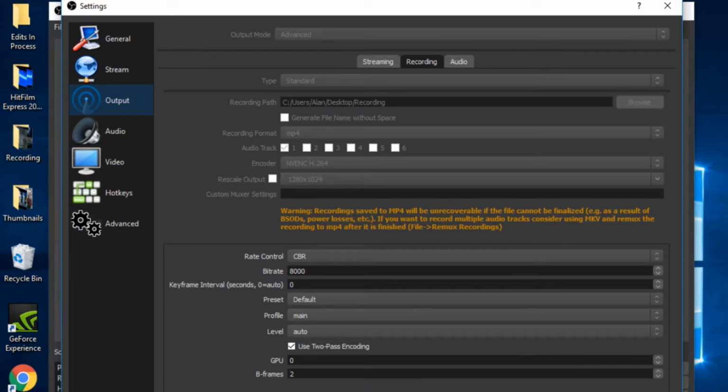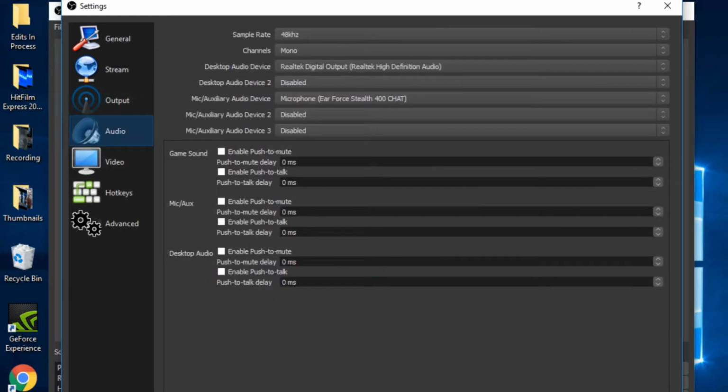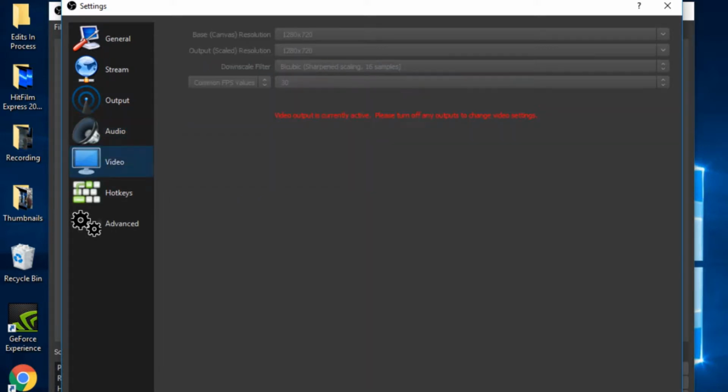And then also bitrate on output. You want to make sure you mess around with that so it is a good resolution and a good FPS when it's done recording. Audio, nothing really here too important. Just make sure you add in your speaker and mic, whatever you're using, or if you're even using one.